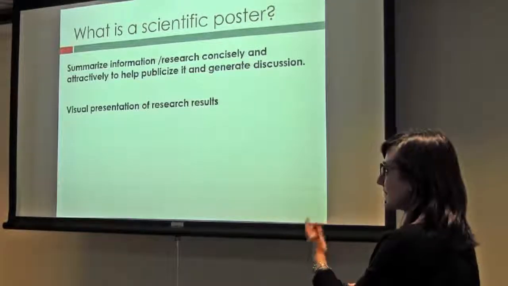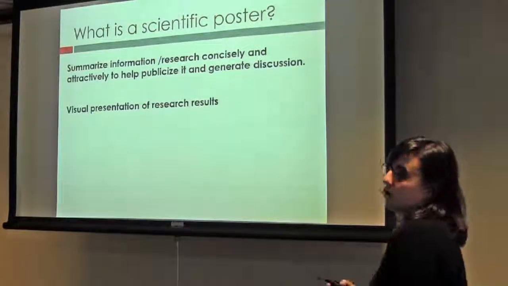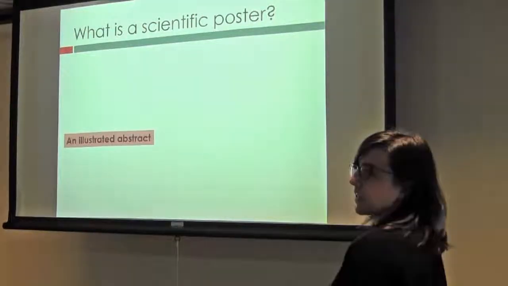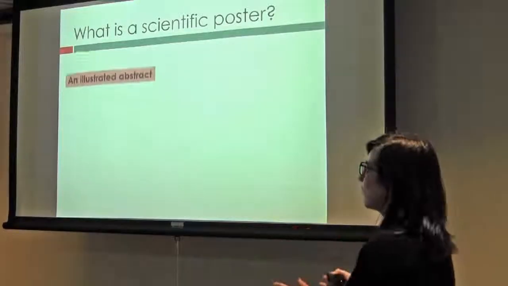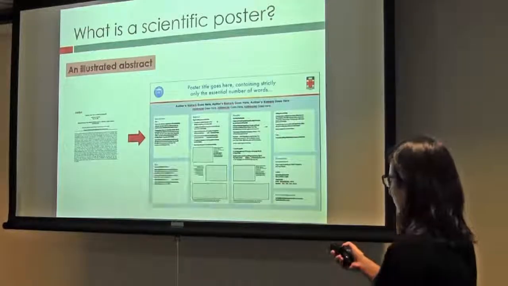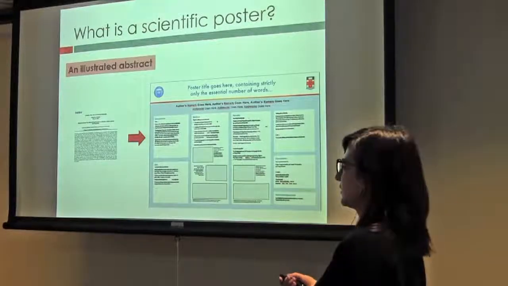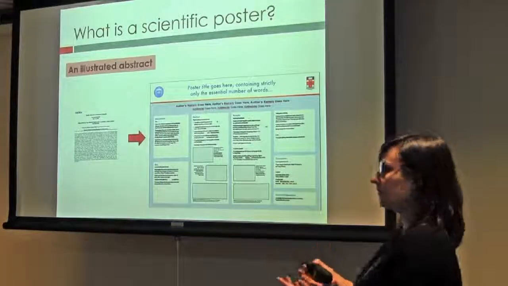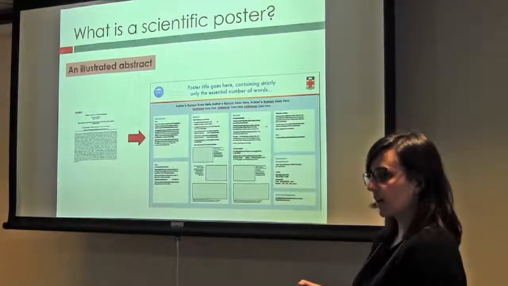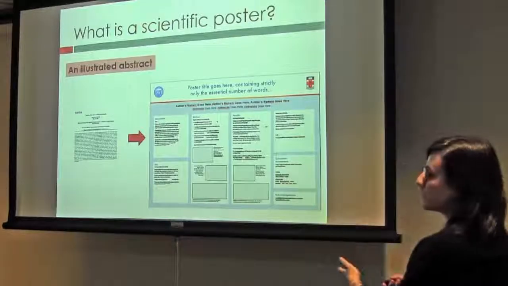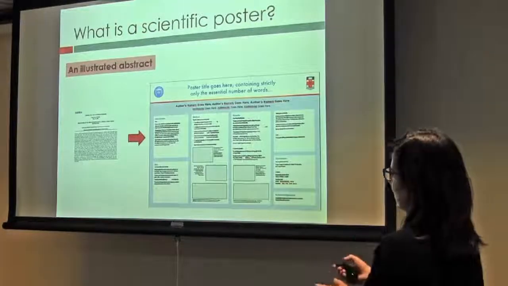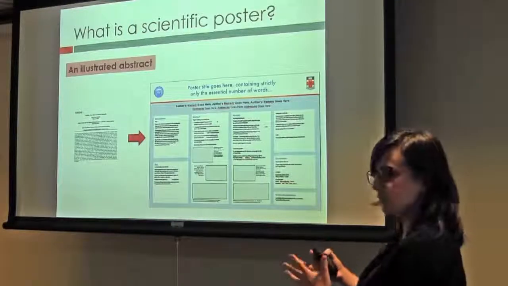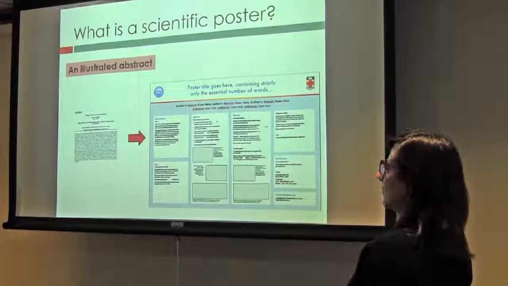Another, it's a visual presentation of your research results or other types of information as well. But the one I like the most is an illustrated abstract. That means that we are going to move from a plain written abstract, like this, which is not attractive, to something more visual and attractive. So it will help you to discuss your information, and it will give you some imaging support. So we have to keep in mind that it will be abstract information, but in a bigger format.